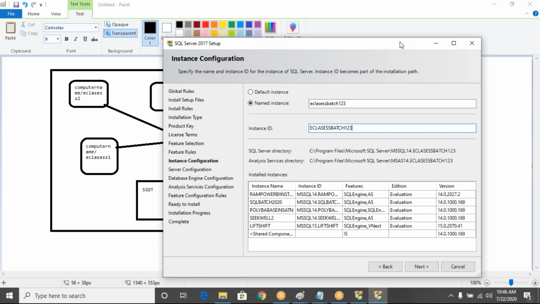For the default instance, the default name MS SQL Server can be given only one time, at the time of performing the installation of SQL Server. Later, if you want to install the same software on the same computer, then you need to provide a different name for the installation, which is called a named instance. Then click next.